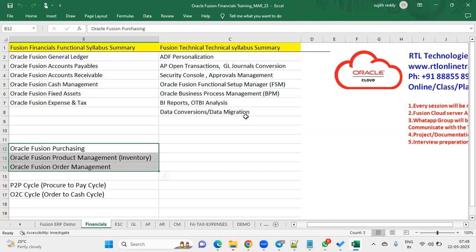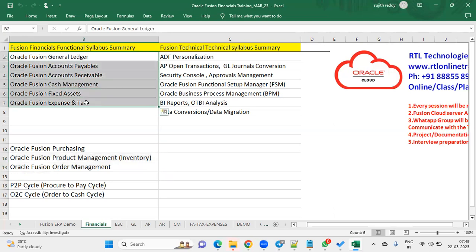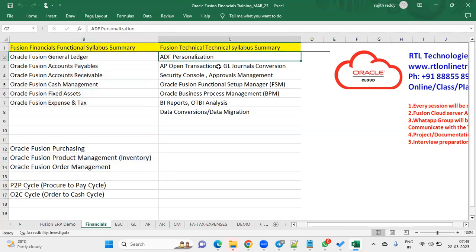Next, we need some basic information about the technical part. Even though we are functional consultants, we should have some basic idea like personalizations, how we can perform conversions like data migration from legacy systems into the application. We'll find here BPM options and security console, as well as the approval management, functional setup manager, FSM, and BPM.